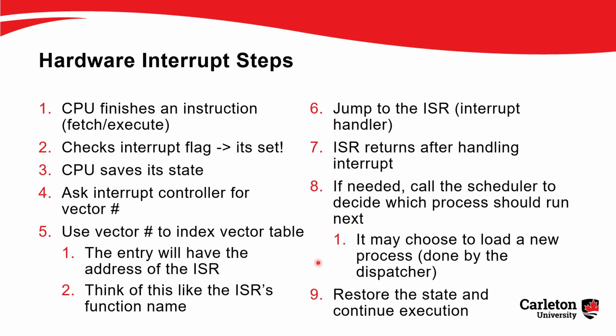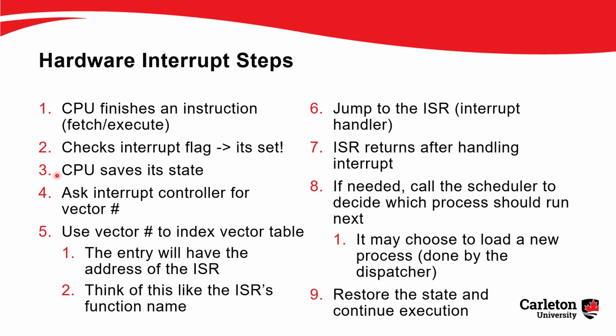It seems intimidating, but the set of instructions is fairly intuitive, I think. Our CPU is going to finish its current instruction in its fetch-execute cycle. When it's done with its instruction, it's going to check an interrupt flag. This interrupt flag is directly connected to that IRQ pin we saw coming in. So if a device has interrupted, that flag will be raised to high, which means it's set. There is an interrupt.